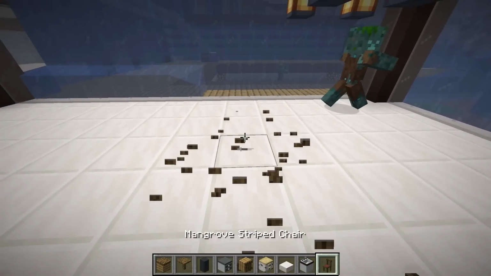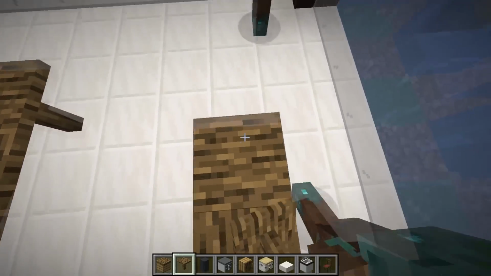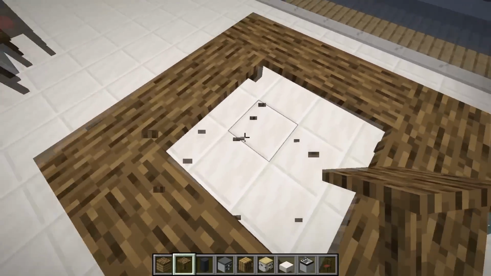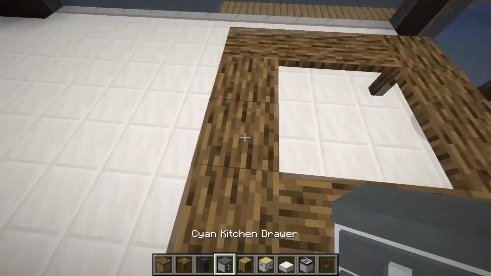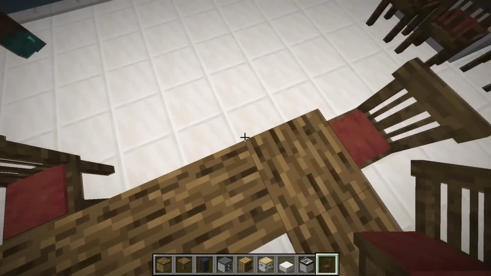I've got really nice tables. Oh, yeah, there we go. We're going to make this a nice big old table. Very nice. I think we can actually have a big hole in the middle. A chair here, here, here, and here.